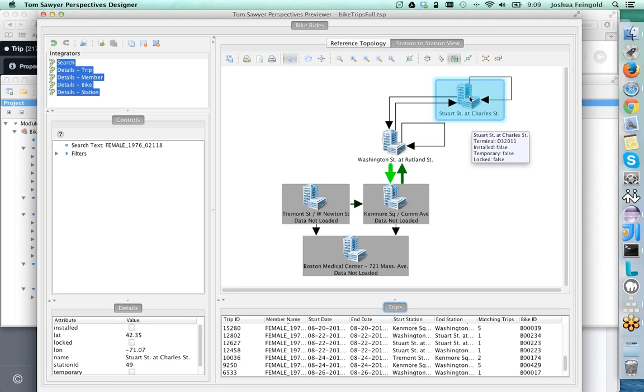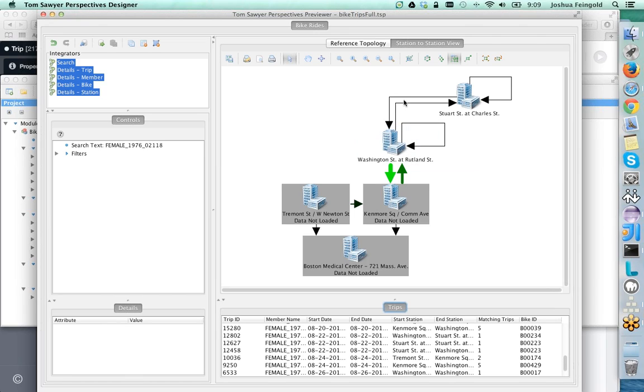Charles Street, and we can have a nice tooltip that displays that. But we also know from our trip data that there is this station down here called Kenmore Square / Commonwealth Avenue, about which we have not loaded any of the data, right? So we've taken this basic template and made it comprehensible, and made it into this supplementary usable bit of data. So now we're going to take a step back.